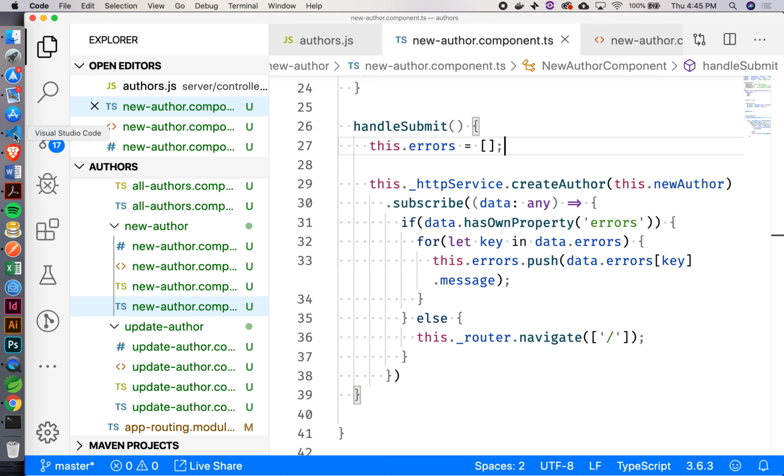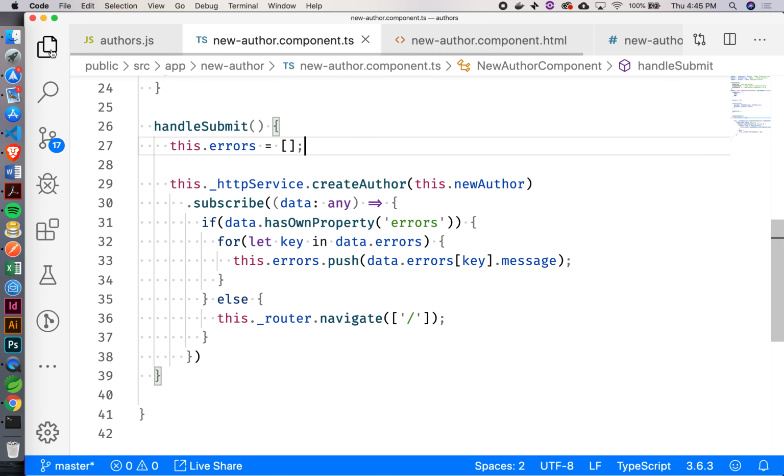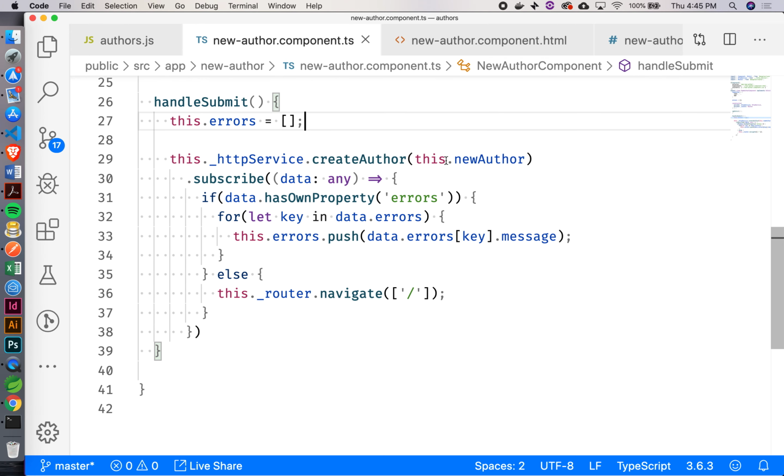Let's go back to the code to make sure that this kind of makes some sense. I'll close that off over there. Okay, so my data had a property inside of it called errors, which was another object. And then what I wanted to do is I wanted to loop through the keys that were in that object.